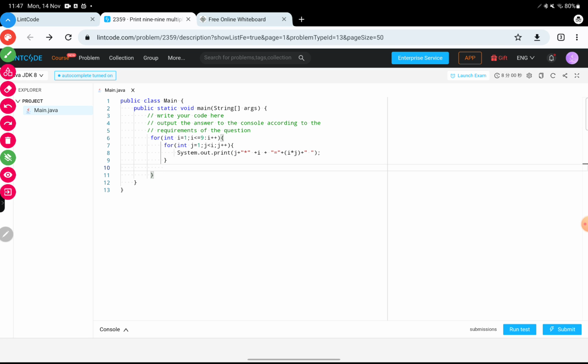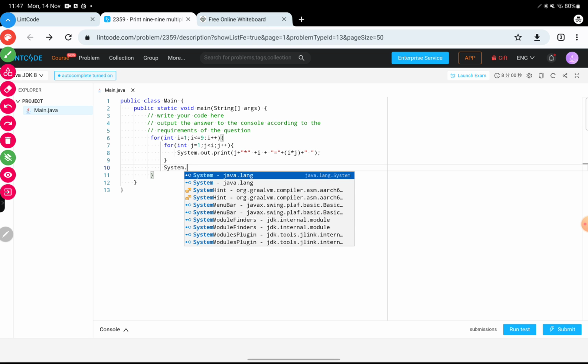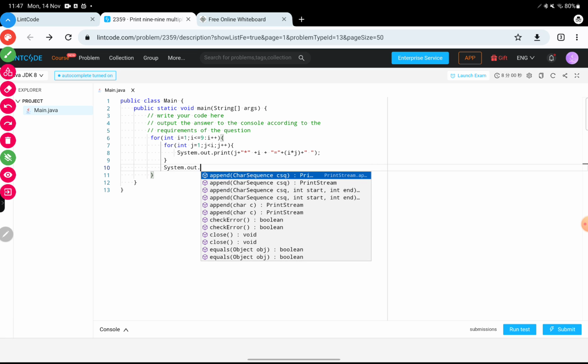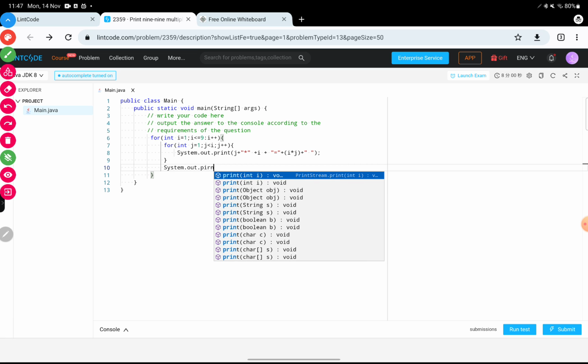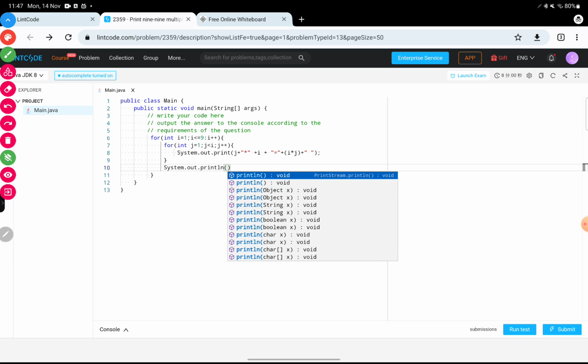Once we do that, we just need the final value where the line will be changed, which will terminate the whole line. If it is the first line, then it will be 1 into 1. If it is for 2, then it will be 2 into 2, and so on. So what does it tell us?